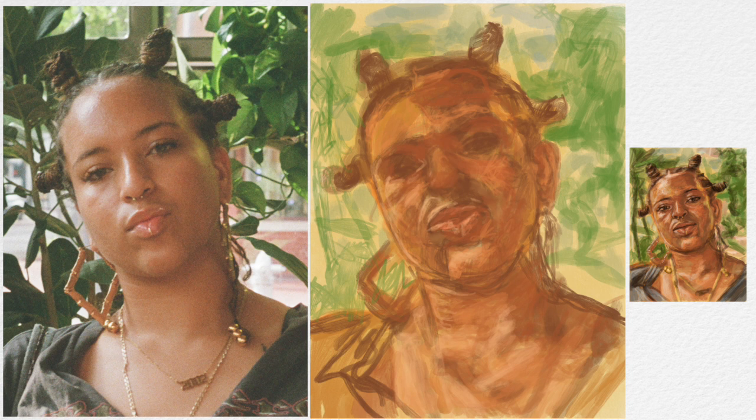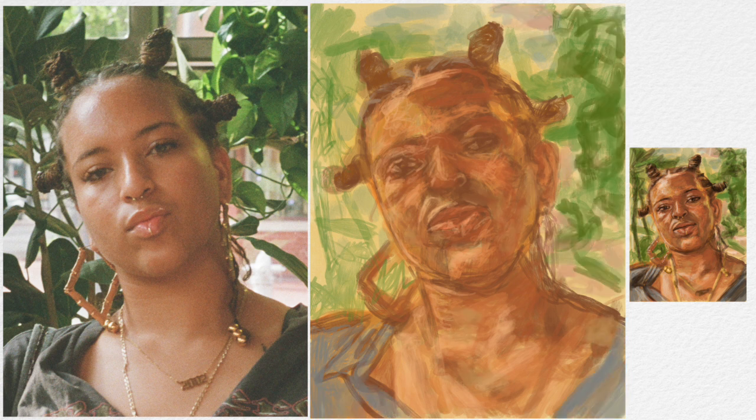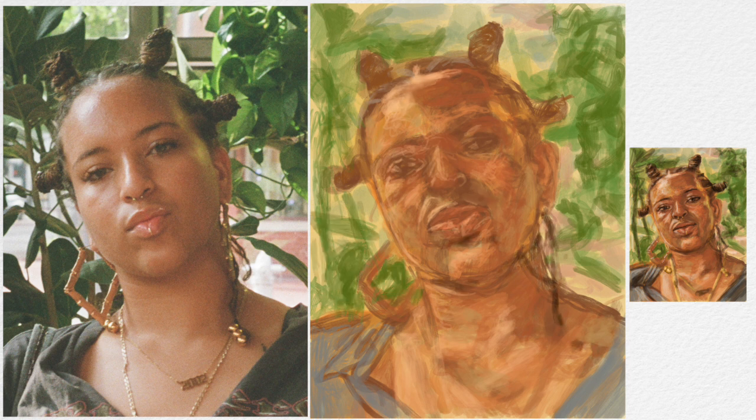By default, getting shape and form correctly will help you with likeness, and now it's starting to look like Jalea when I get those things built in correctly. Now we can start working on the background. When you work on the background and the foreground together, that will help you figure out when your image is done sooner.